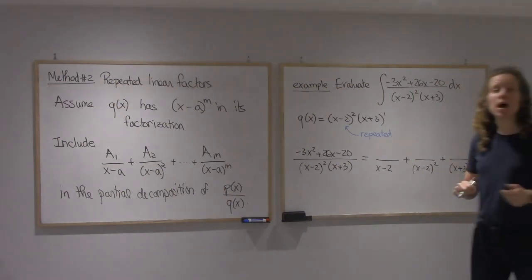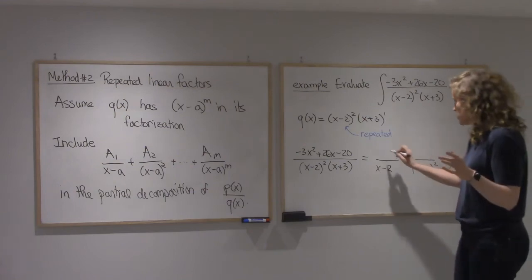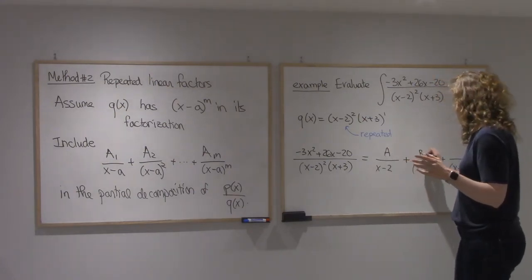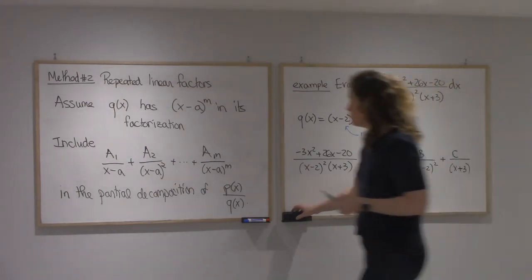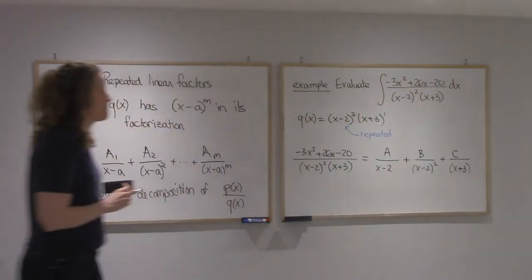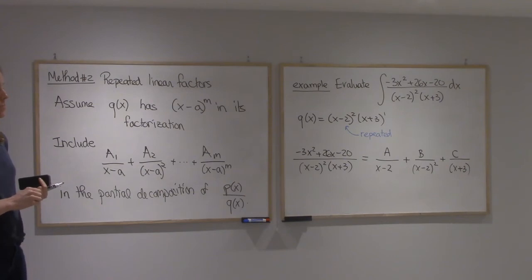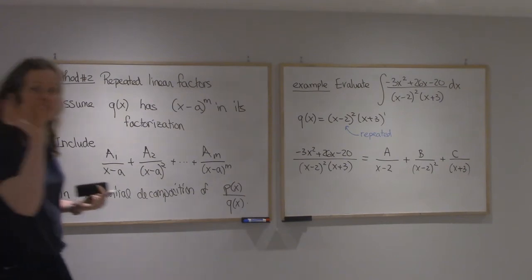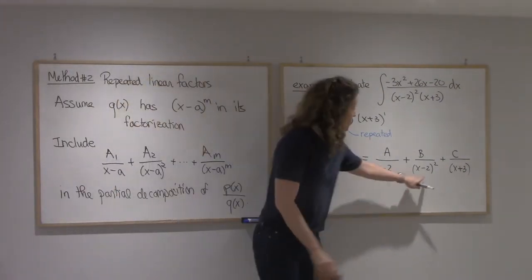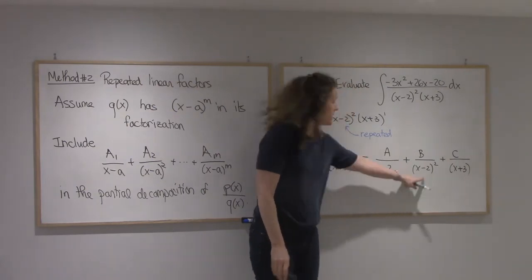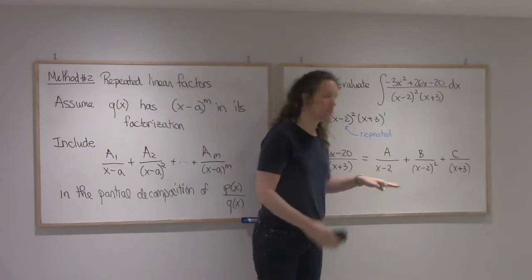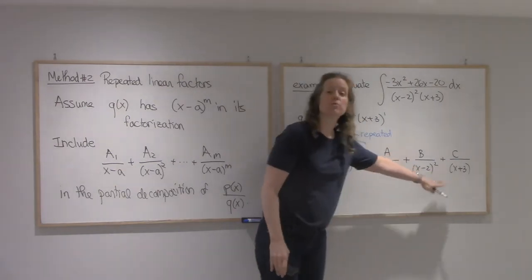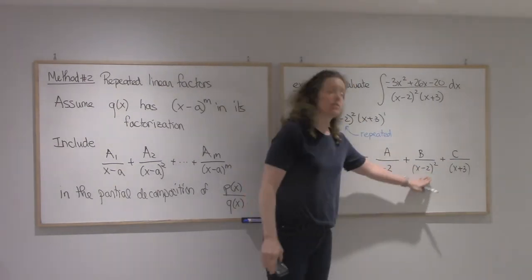And on top, I need coefficients. You could use whatever variable you want. I'm going to keep it simple. I'll use a, b, c again. As what we've been doing before, because we have the same term twice, we can't just leave x minus 2, because then the common denominator would just be (x minus 2)(x plus 3). We need to raise it to an (x minus 2) squared.